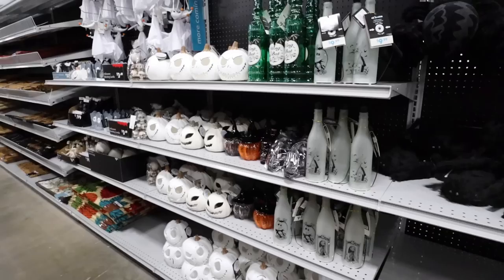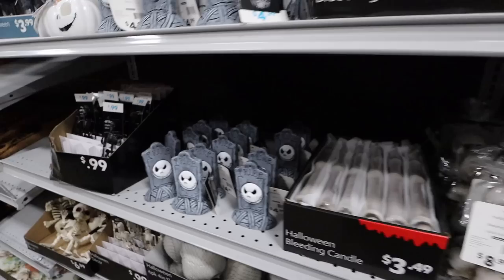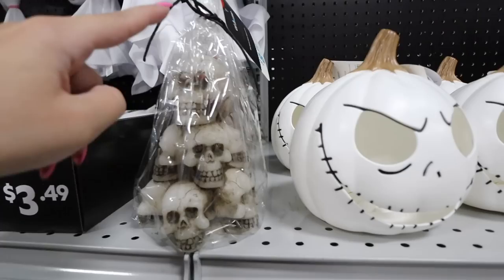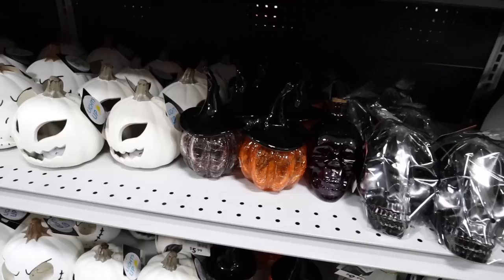They do have a Nightmare Before Christmas collection here — these Jack Skellington skull heads also light up, and they're adorable. They have these little Jack Skellington graveyard pieces, which could be cool if you do a Halloween village. Right here is another thing I love to decorate with — these skull candles. They look really pretty when you add them to a decor stack, and when you light them the eyes bleed down with red wax, which is really cool. They also have these Halloween bleeding candles that look like femurs for $3.49 — really cool and definitely spooky. I know it's not everyone's vibe, but I just think these Halloween items are so fun.